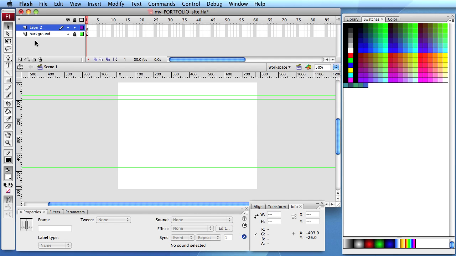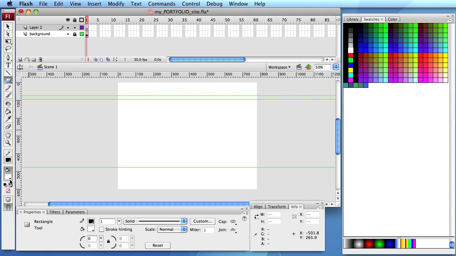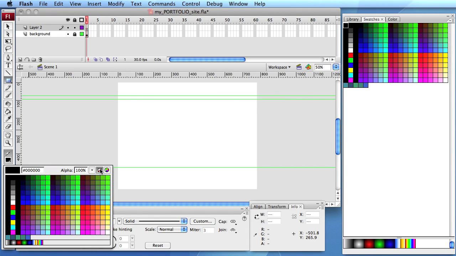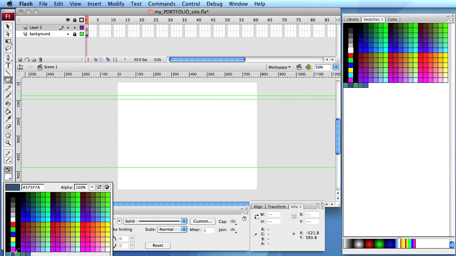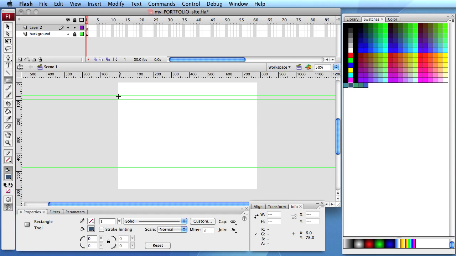The next thing I want to do is add some other graphics, some more rectangles for our layout. So I'm going to grab my tool here, and this time I'm going to set the stroke to none, and I'll use one of our preset colors we just built right here, and I'll lay in a rectangle here.